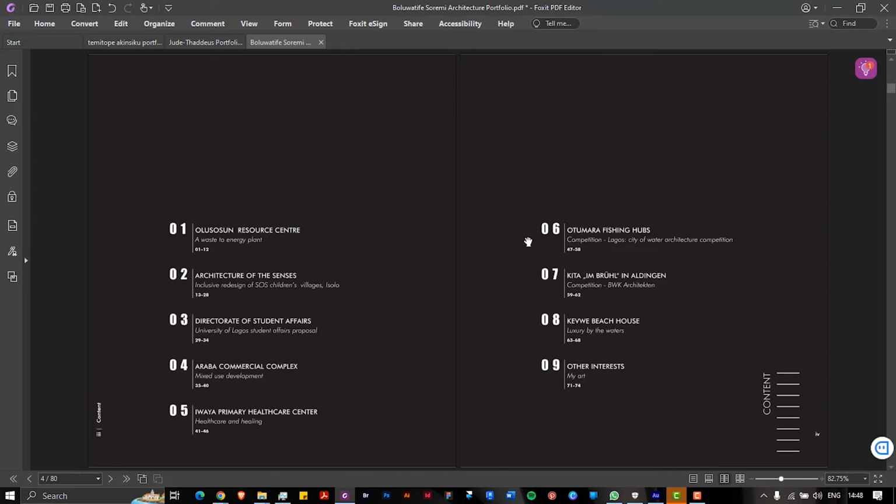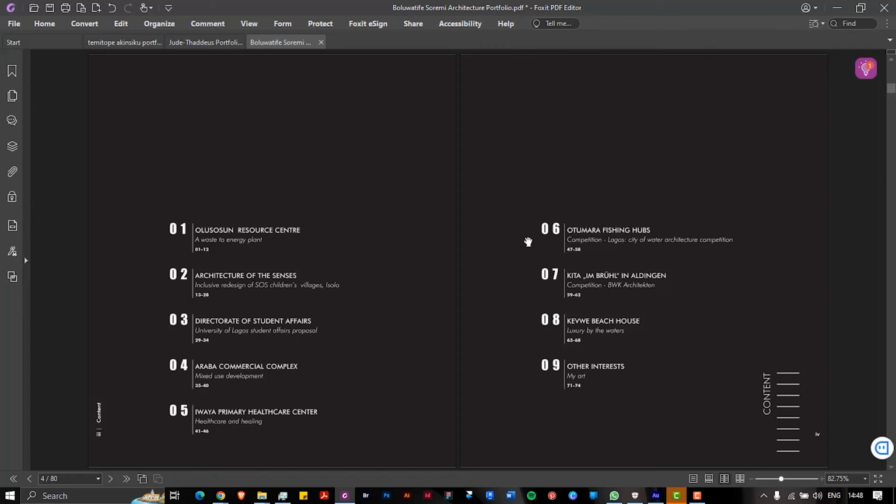And then the next, the table of contents. Remember we said the table of contents comes after the profile. Just like we saw in the two previous portfolios, this is another one that follows the same format. We see she included up to 8 projects.